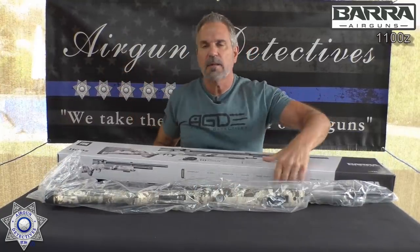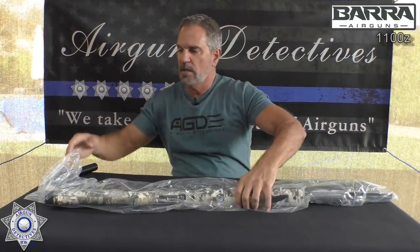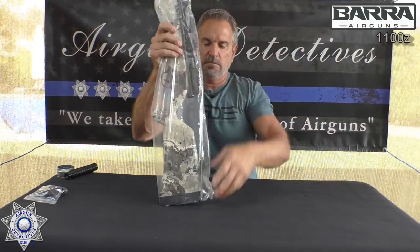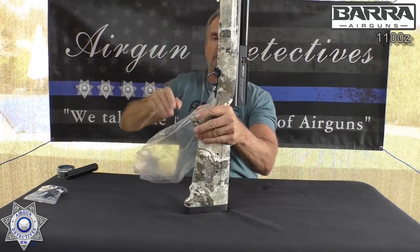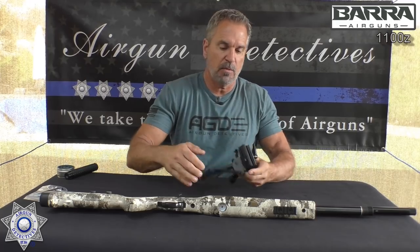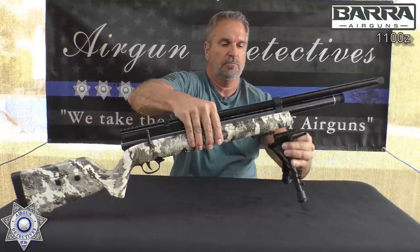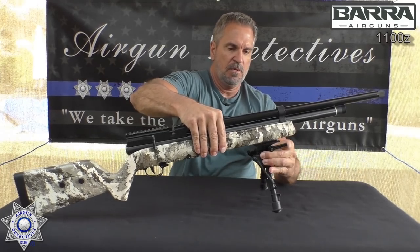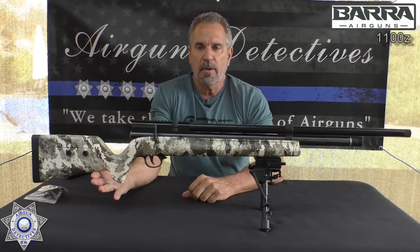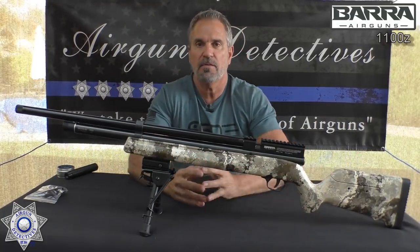You're also going to get a product manual. This is really a good looking rifle in my opinion. What's great is it comes with a Picatinny rail — doesn't come with bipods, but we can throw these on real quick. It makes a nice little display. So this is our Bera; I'm going to show you this side of it and then we'll flip it around, just so you can see it. But let's talk about all the features it has.